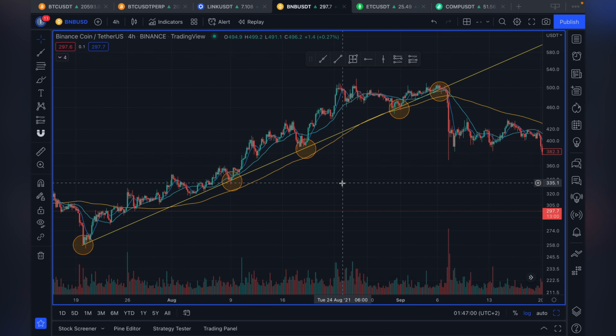But it's up to you. You have to make your backtest. You have to test the strategy for yourself. I'm only sharing how I use it in my own practice.